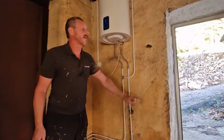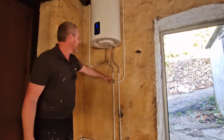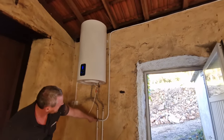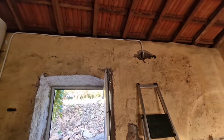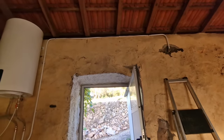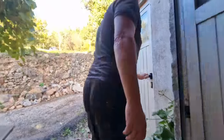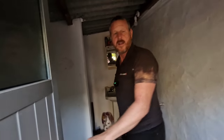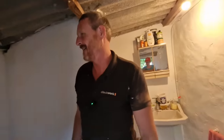So under the ground, the existing cold water feed goes out to the bathroom. And now it also has hot water because we've teed off here, gone along, and then out through the wall there, which was an absolute pig to drill through. It was a bit of a nightmare, wasn't it? It was. Got the drill bit stuck in the wall. So that's the hot water feed to the bathroom, which is a very important thing because we now have... light. We'll come back to that.